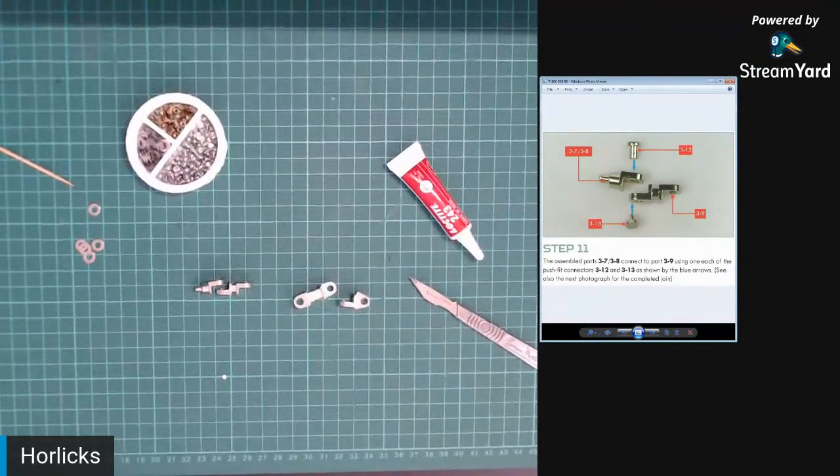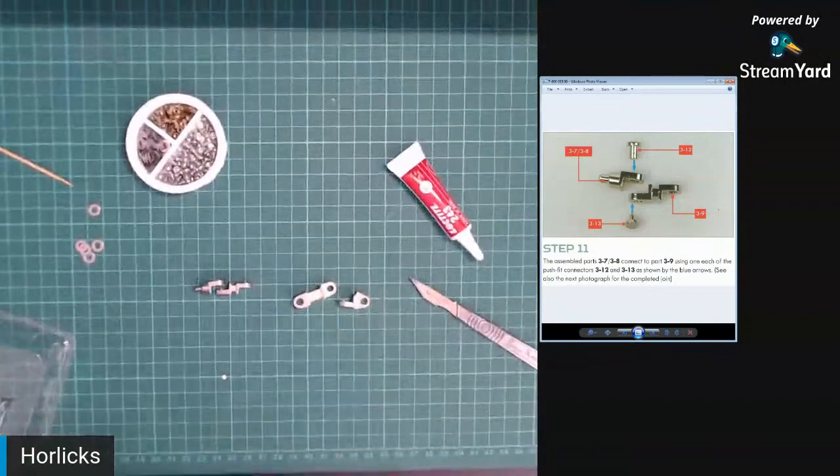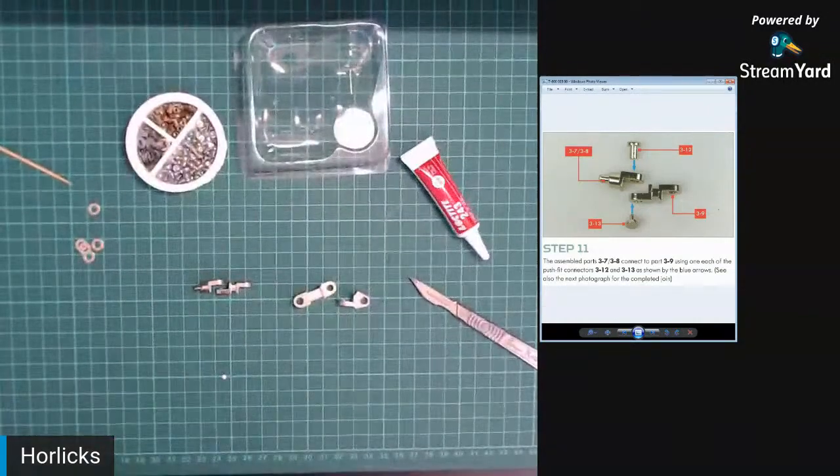Well, yeah, it depends what size screw, though, isn't it? As you've got small ones, you want to put a little dab on there. Well, I've got a little plastic thing just in case, but we'll try one out and see how it goes.